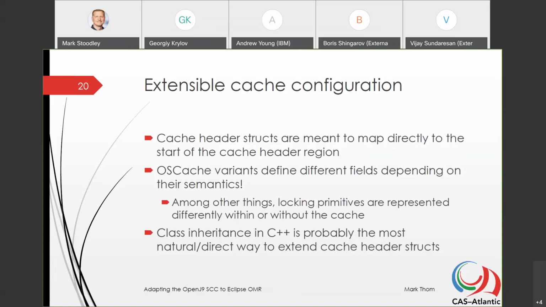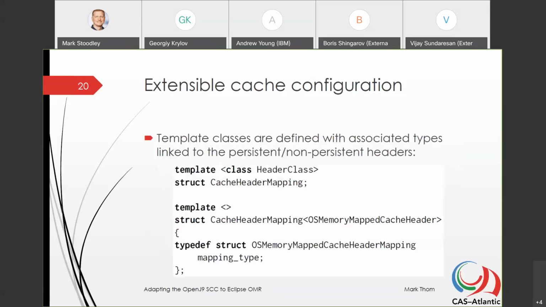And naturally, the first thing that I reached for to try and accomplish that was class inheritance in C++. I found that to be a bit too inflexible even for OpenJ9, which takes a fairly conservative approach to its use of C++ over C. Even OpenJ9 avoids that because class inheritance just doesn't afford the flexibility that they need. So I took this alternative approach of, I suppose it's a curiously recurring template pattern, excuse me. Not entirely sure about that.